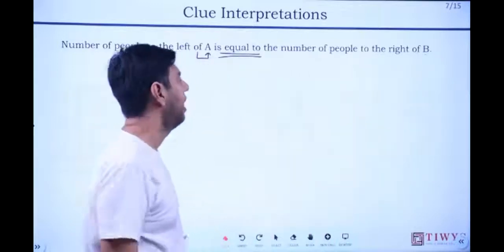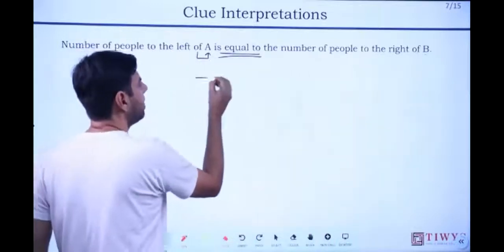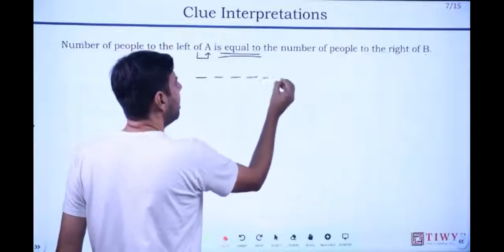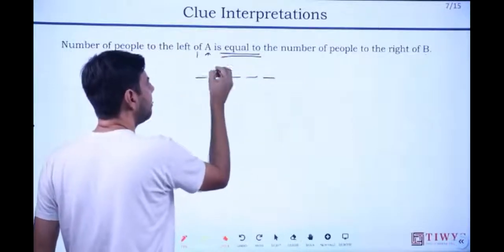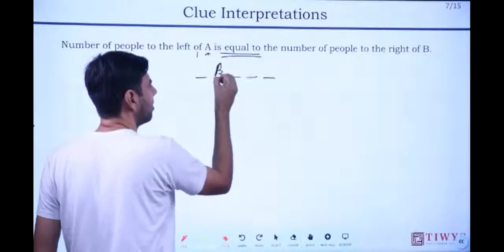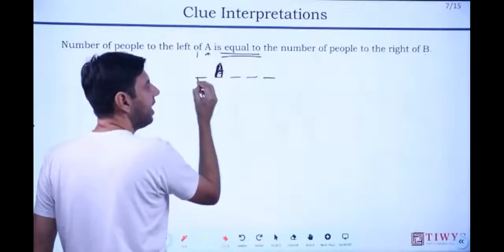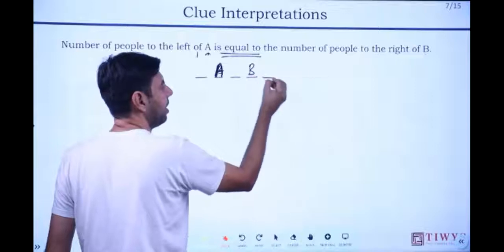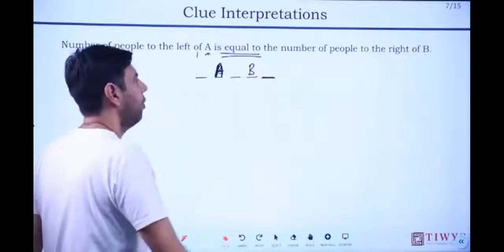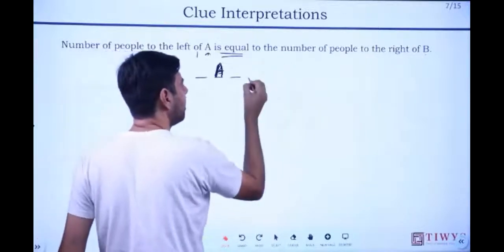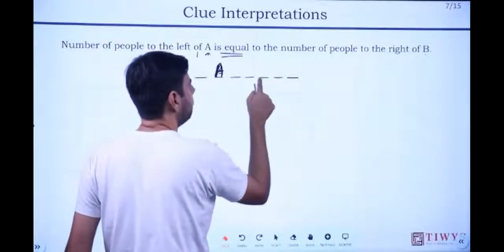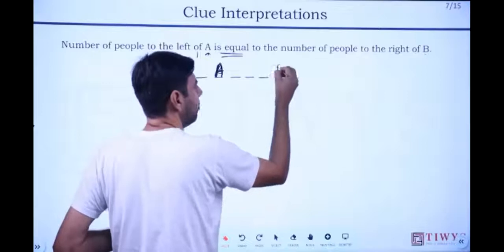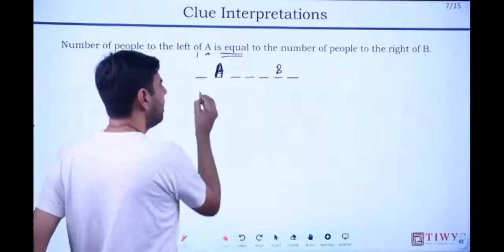Now, quite a few people again understand this as just A is at the end. If A is at the end, A के left में कितना है 1, तो B के right में 1, ठीक है। और अगर आपको ये 7 लोगों का चाहिए तो 1 2 3 4 5 6 7, तो यहाँ पर B। This is true, student, but then so is this.